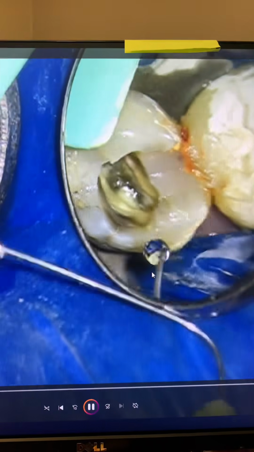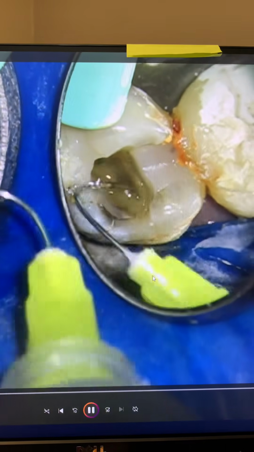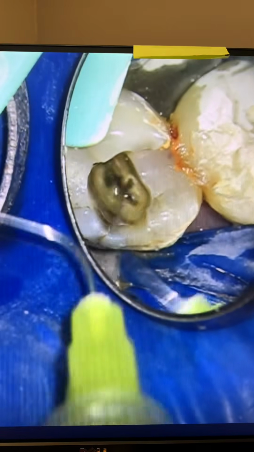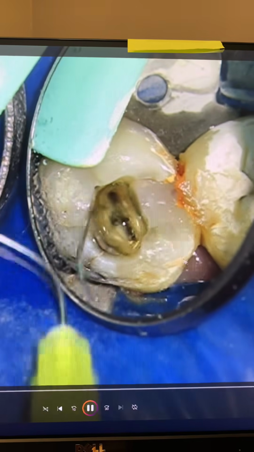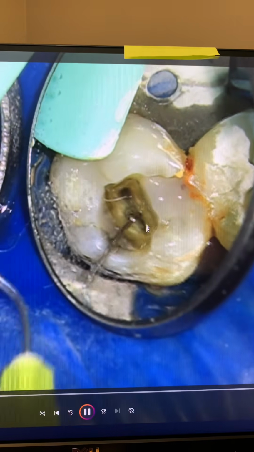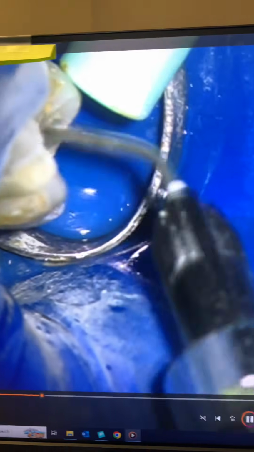So that's what I'm doing right now. I'm using my number 10C file in my M4 reciprocating handpiece. The canal and pulp chamber are filled with 6% sodium hypochlorite. And I just went to my estimated working length in all 5 canals. So MB1, MB2, MB3 here, that's distal buccal and then palatal.